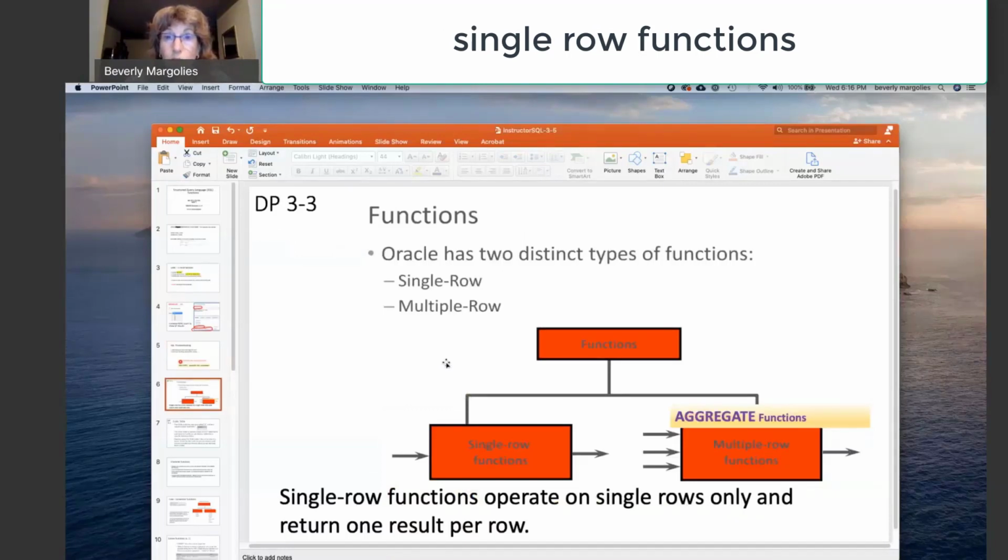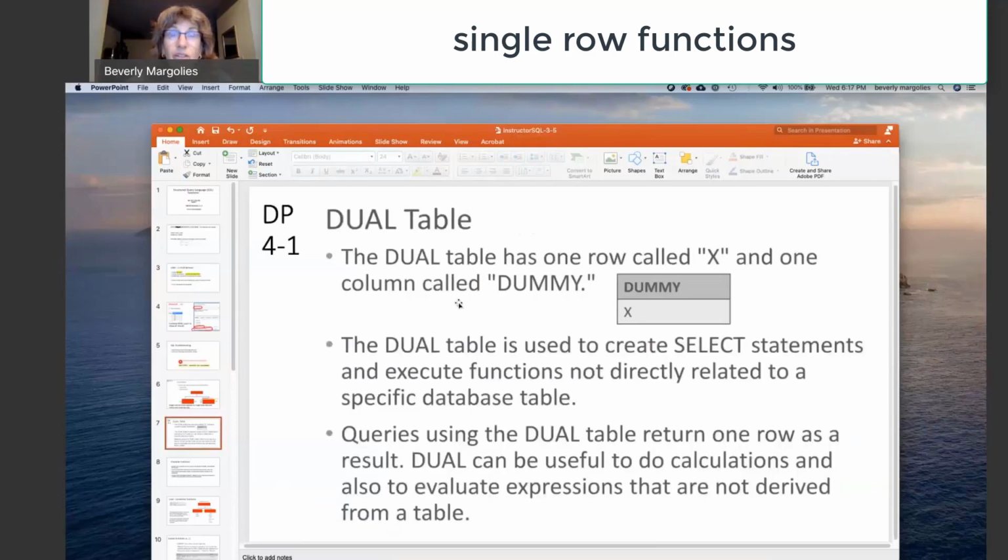So each row of the database, you're going to run some function on either a field or something related to that row. We will be doing aggregate functions for weeks, which is really interesting. There's this interesting table called dual, and the purpose of it is to practice calculations and functions. There's no data in it except for this placeholder field called dummy.